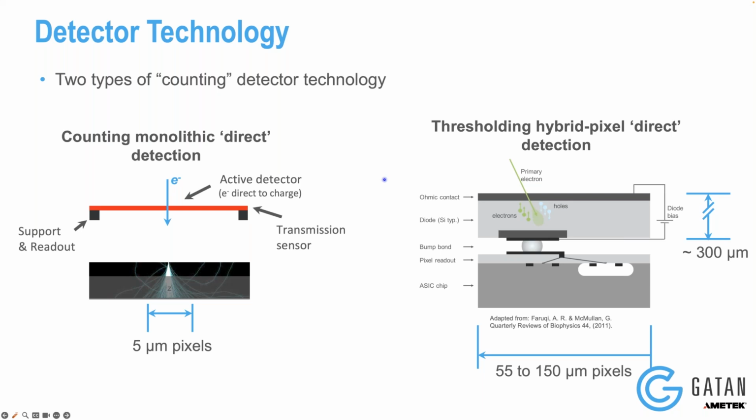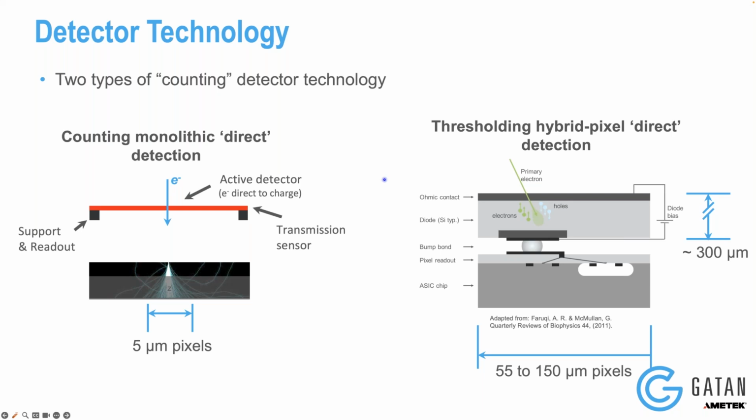What's the benefit of the counting camera? The whole point and the real great thing about these detectors is they reject readout noise. They're essentially very low noise, or close to zero readout noise. That gives us some really novel and different ways that you can run this hardware compared to a traditional scintillator-based camera.